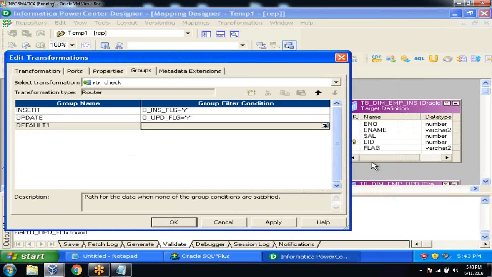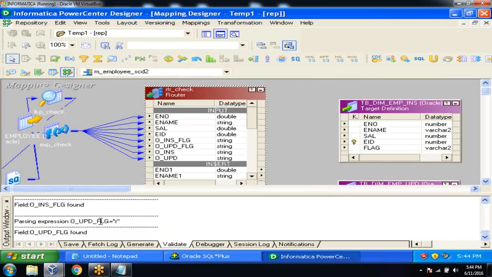Any questions? We already calculated the conditions. Insert two conditions, update one condition. Click on apply.